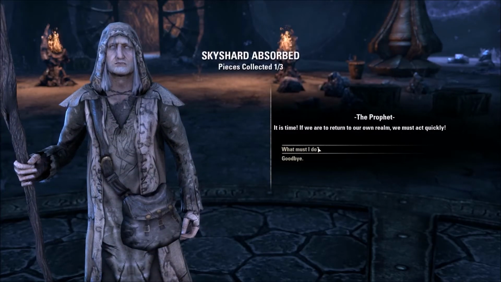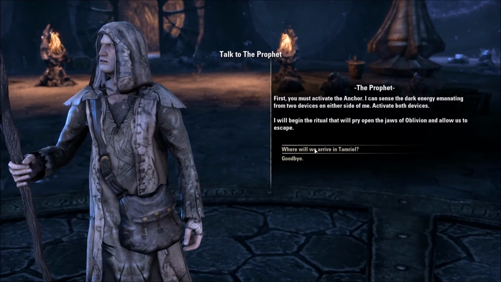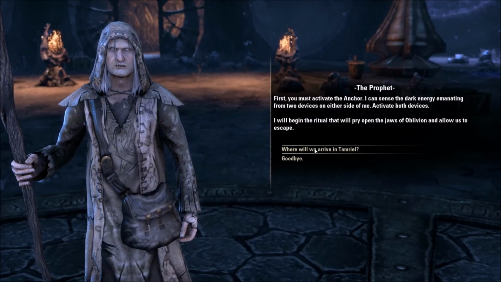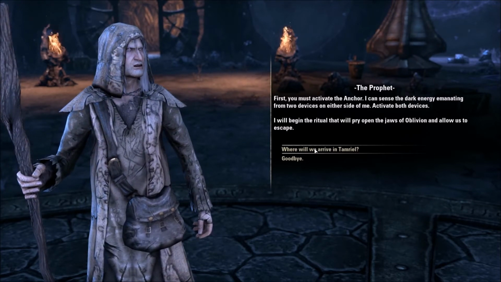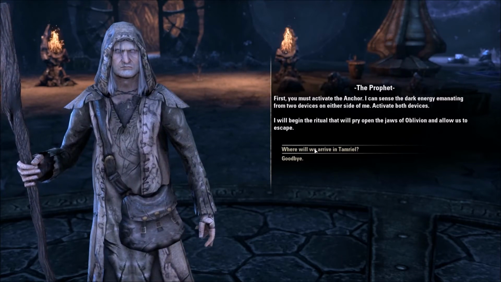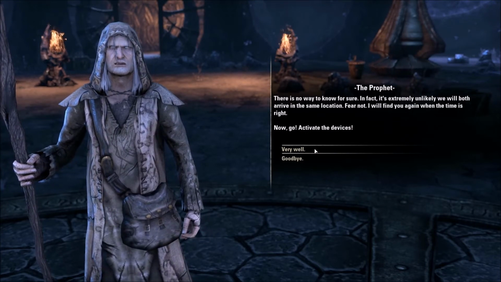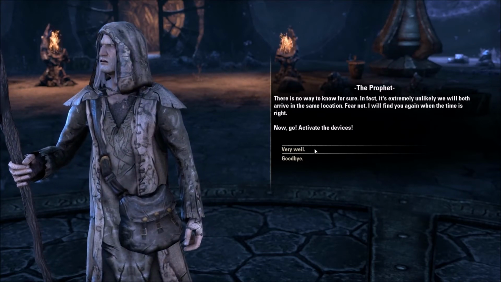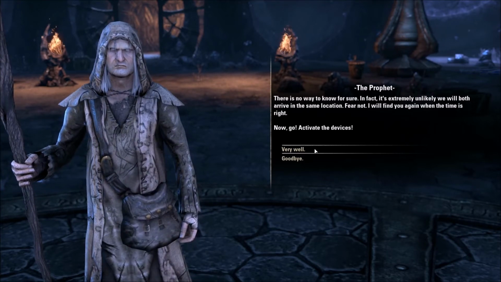It is time. If we are to return to our own realm, we must act quickly. First, you must activate the anchor. I can sense the dark energy emanating from two devices on either side of me. Activate both devices. I will begin the ritual that will pry open the jaws of Oblivion and allow us to escape. There is no way to know for sure. In fact, it's extremely unlikely we will both arrive at the same location. Fear not, I will find you again when the time is right. Now go! Activate the devices.